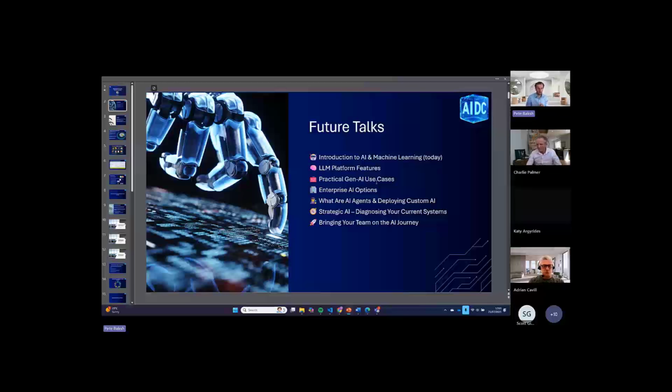These bits of software aren't designed to do specific things, so sometimes you have to think creatively to make best use of them. I think probably the 4th workshop in, we'll have a look at some enterprise AI options. So hopefully after the first 3 workshops or webinars, you've become a bit more excited about the capability of AI and now maybe want to bring it into your enterprise workflow. So we'll have a look at how you can do that. We'll then have a look at what these things called AI agents are. In AI, that's kind of been the word of 2025. What is an agent? What can it do?